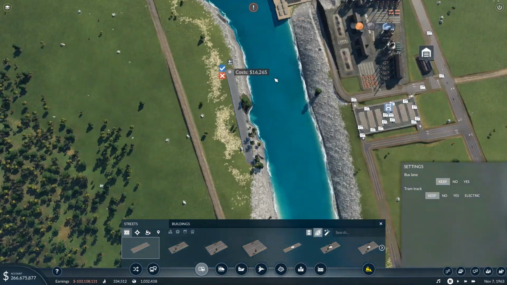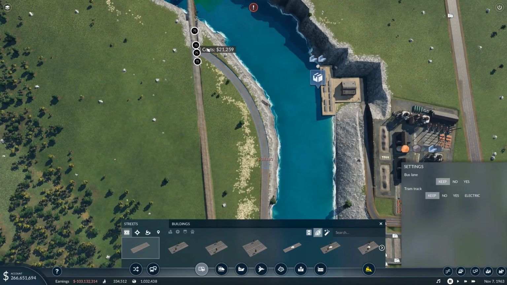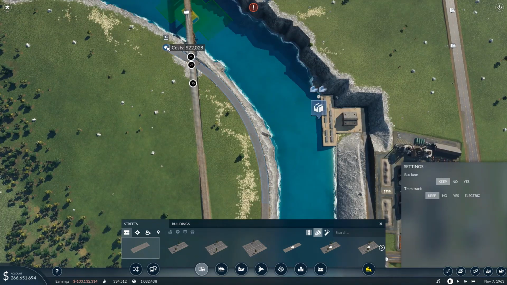Now, is that parallel to the river itself? Could be more parallel. Something like this. There we go. And it takes out more forest, which is good. Just kidding. Don't ask me about the forest. Don't know anything about it. Deniability. Plausible deniability. There we go.